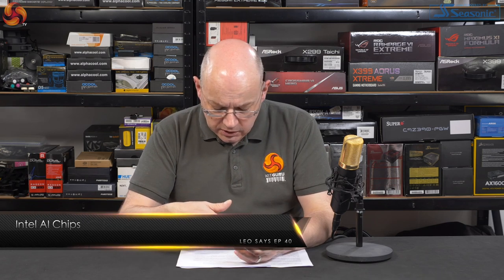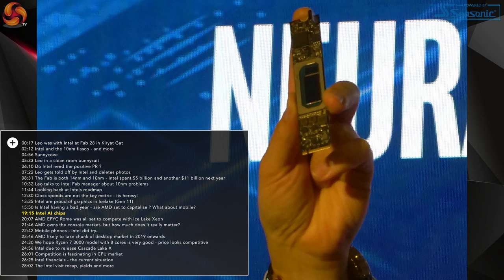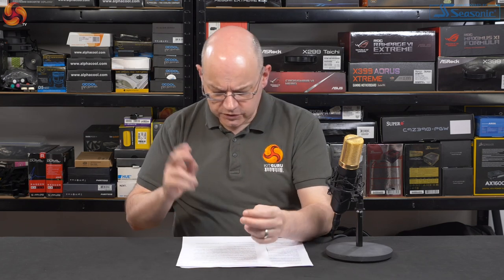We've got chips to do with AI. We were shown an Ice Lake chip on an M.2 package that is used for inference. When you have hardware for training AI systems, that's whacking great big graphics cards with massive amounts of memory and massive parallel processing. When you come to inference — where you have the silicon in, for example, a wind turbine or a self-driving car — that hardware is a completely different thing, and the market there must be for billions of units potentially. So actually seeing a guy holding an M.2 device which was an Ice Lake processor used in AI was a real surprise.